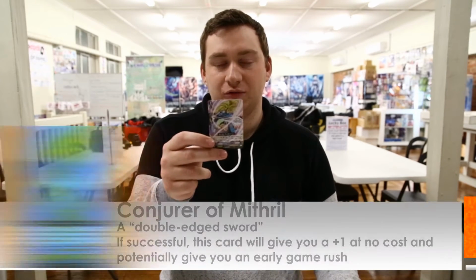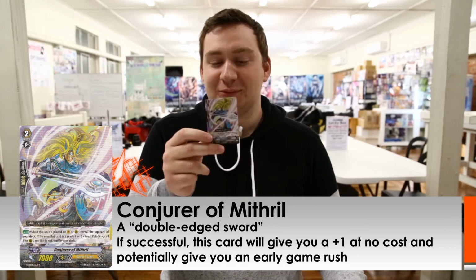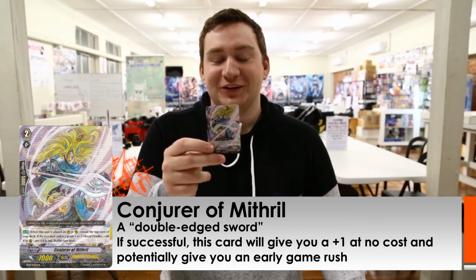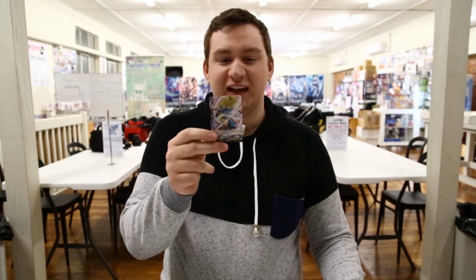We have Conjurer Mithril, or Mithril Summoner. Now this is another reprint. Yes, we're seeing the pattern here. What he's going to do for you is look at the top of your deck, and if it's a grade 2 or 1, call it. Really good for that early game pressure, and if you just feel like channeling your Gold Paladin. Moving on to grade 3 now.